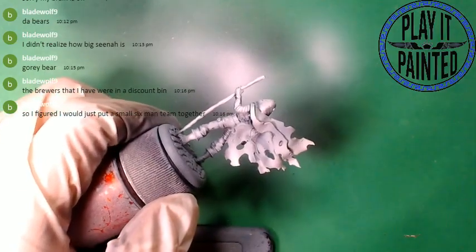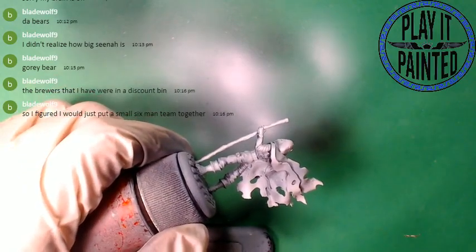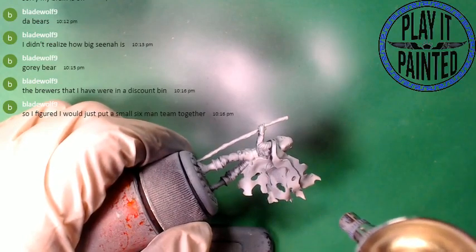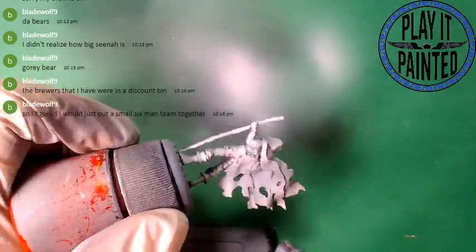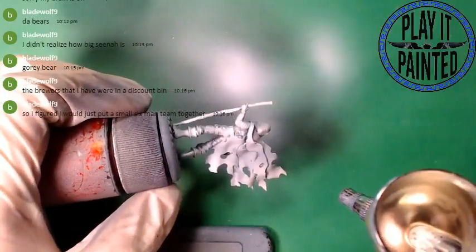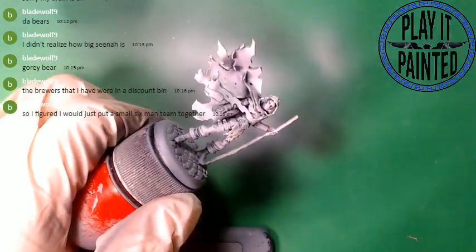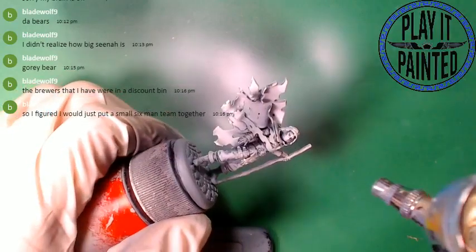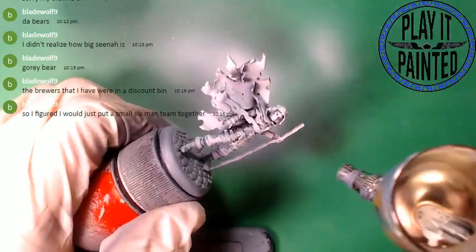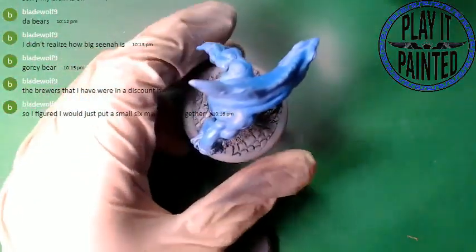I'm half tempted to just force myself to get good with mist. The brewers I have were in a discount bin. Well, yeah, brewers are going to be brewers and masons and hunters. Oh man, it's so sweet. I'm just totally jonesing on that. It's so dope, man. So I figured I would just put together a small six-man team for sure. I love my little six-man Mason Brewers team. That's so dope. You can tell how cool that's going to be just from the Zenithal Prime.